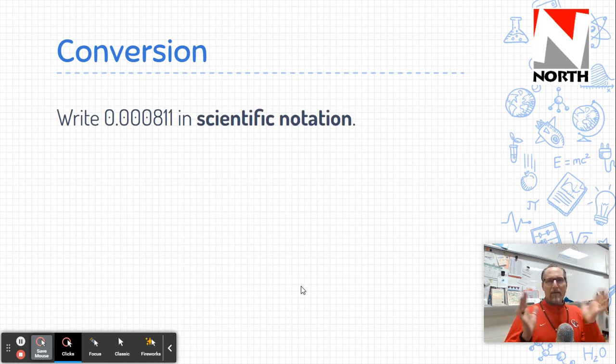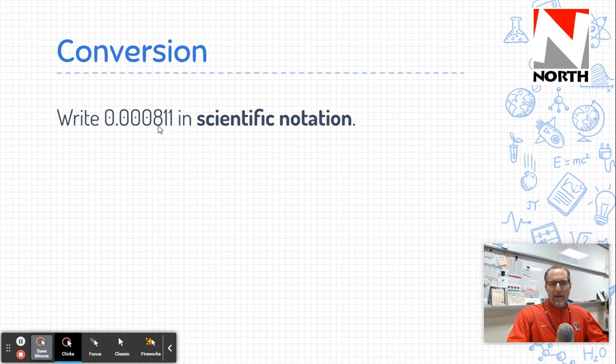Okay, so that was how we go from scientific notation to standard notation. If I'm going from standard to scientific notation, I just do the same thing in reverse. So I have my decimal point here. And again, that's a very small number, so this is going to be a negative exponent. And I'm moving 1, 2, 3, 4. So I want my decimal point right there. My number should be anywhere from, say, 0 to 10.